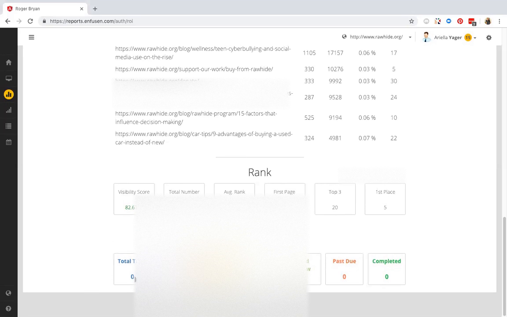And then we have task manager. Now, right now, this shows 0, but on yours, it will show the complete number of tasks that you have that are open, not started, in progress. So that way you can see really everything.